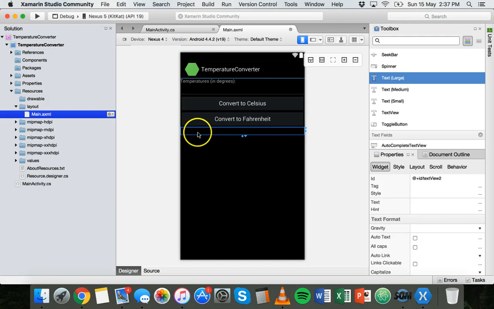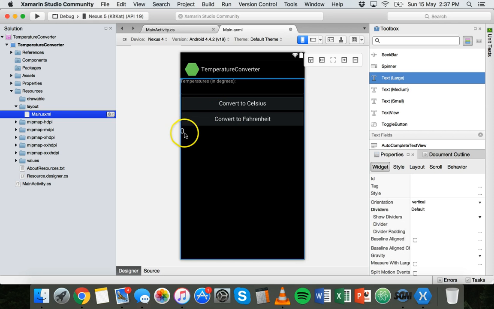It wouldn't display anything in there until a result is available. But just so that we can see that there is an actual label there, I'm going to have a default value there. I'll just make it 0. Okay, so that means when the user opens the app, it will say 0 at the start, and then it will show the result when they press one of those buttons, the relevant result. Okay, so that 0 will be the default value. Now, at the moment I'm in the designer view.